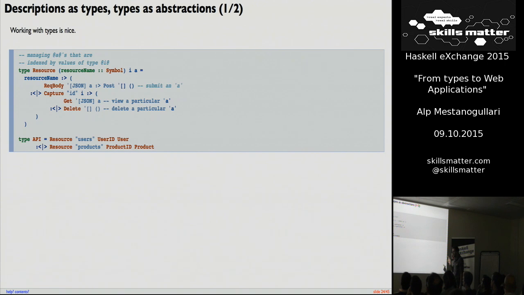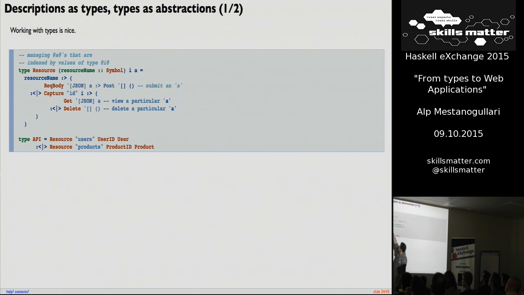And now having types is interesting as well, because types are quite a first-class citizen in Haskell. So if you see that you're writing the same endpoints all over again, but just with different types, you can just remove the user that you had here, and the user ID that you had here, and you just make them type parameters. And then you can even abstract away the static path that you put in front and make it a symbol like you saw in Lennart's talk, so a type level string.